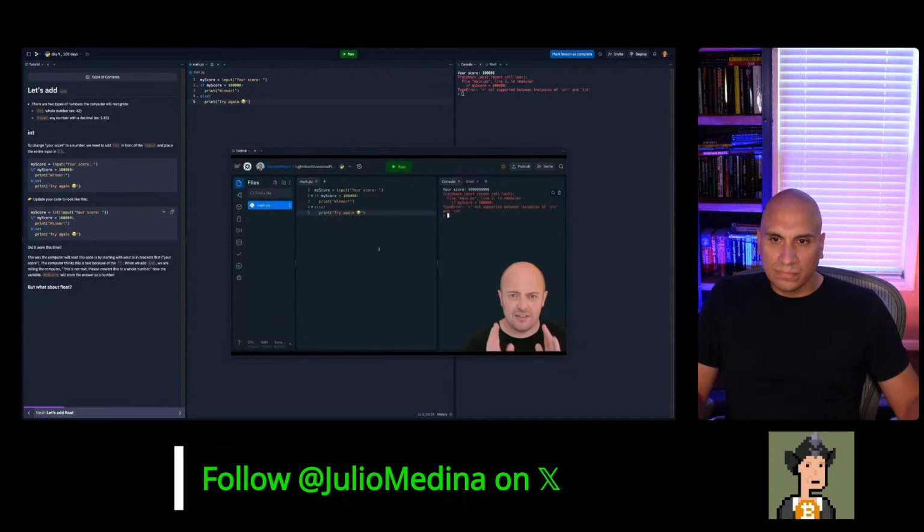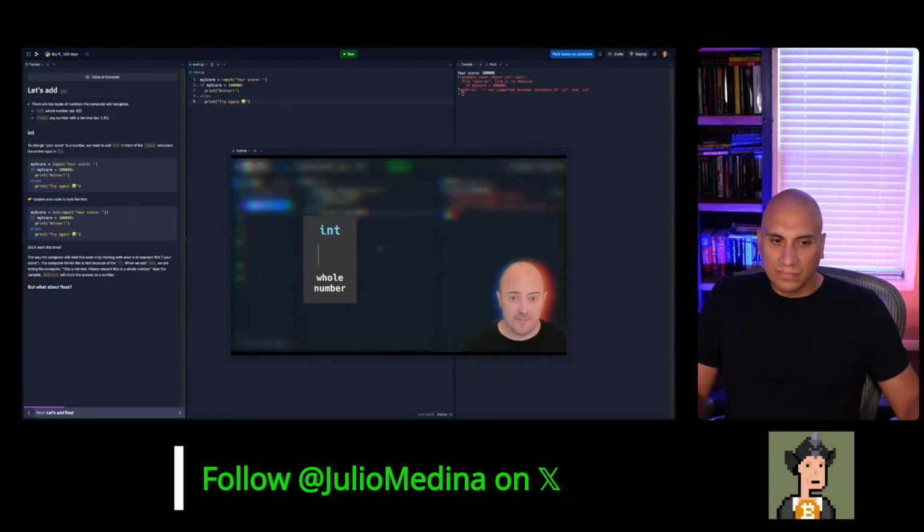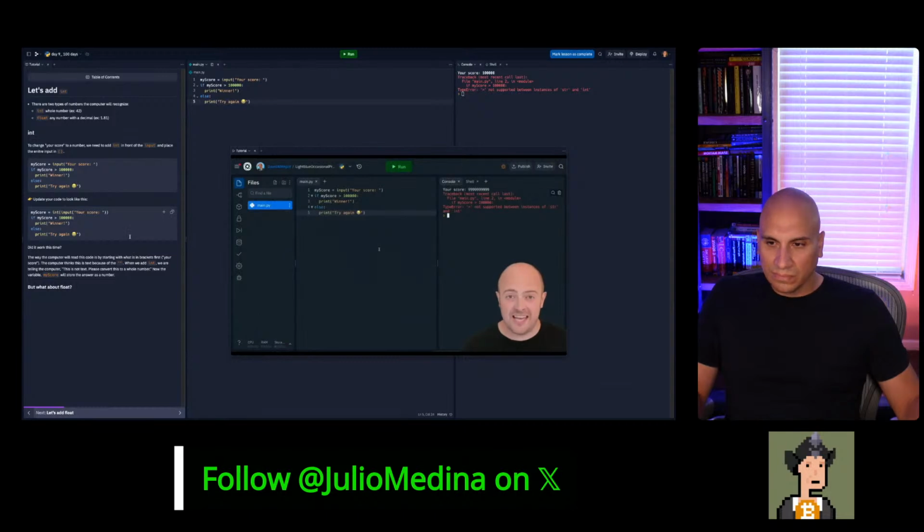How do we tell the computer, hold on, sunshine, that's a number? Well, it sort of depends on what kind of number it is. There are two types of number that we need to care about, an int and a float. An int is a whole number, in other words, there's no decimal part to it, and a float is a number that we expect to have a decimal. It only matters what you pick here if what you're expecting to be typed in is going to be different. I want a whole number for this score, so I'm going to use int.